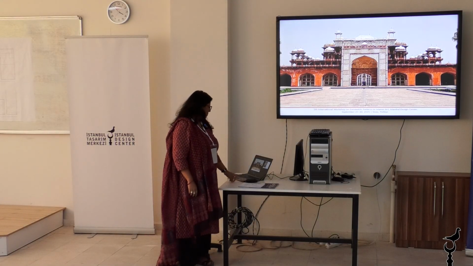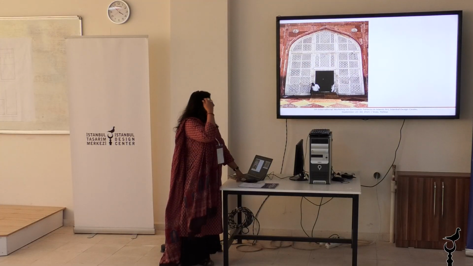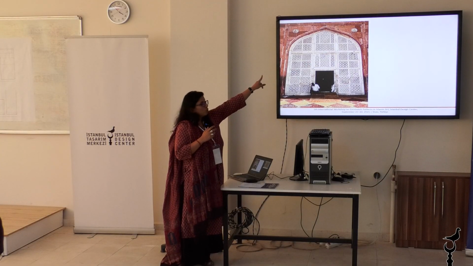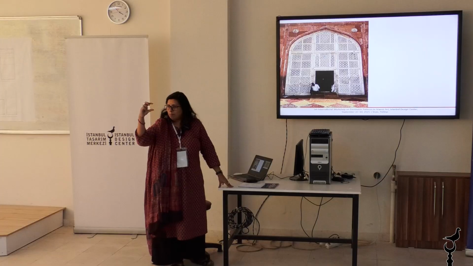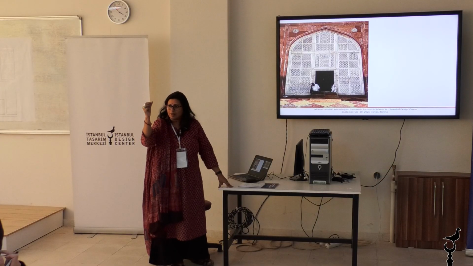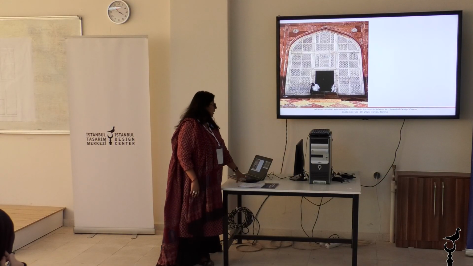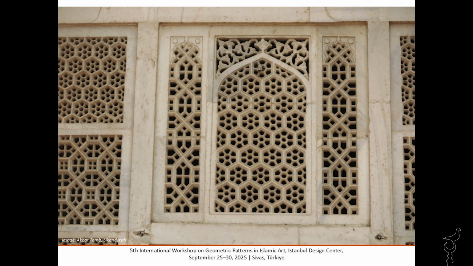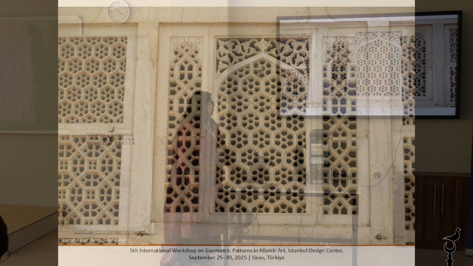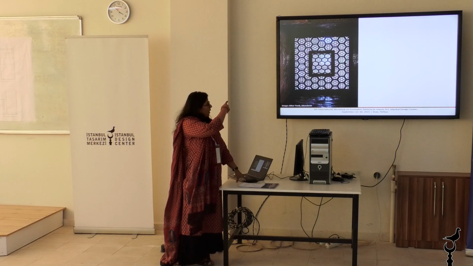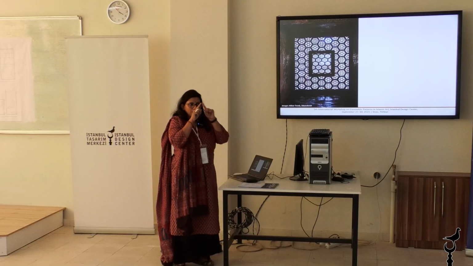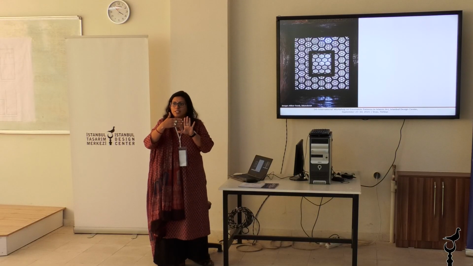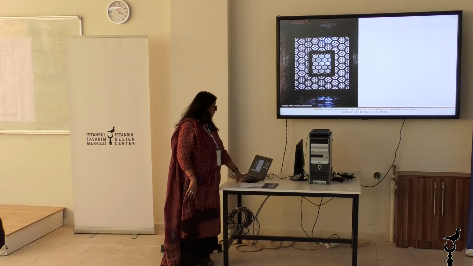Again, you can see those nested geometries, where some parts are very evident and the in-betweens are filled. A little clearer image, which was again hexagons, octagons, similar families. Same thing, here both are there. So here it is that frame within a frame and also the nested geometry which is seen.